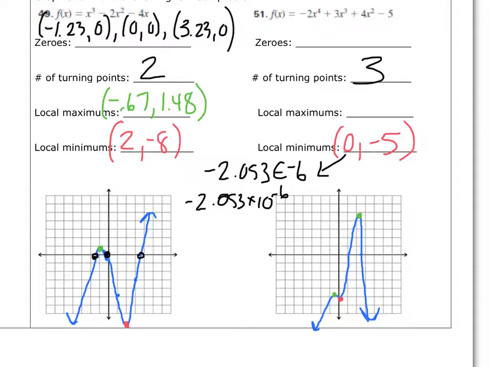Now let's continue on for the local maxes. Those are going to be at the two values of negative 0.58 and negative 4.47, which is right here. This one right here is about 1.7 and 4.6.